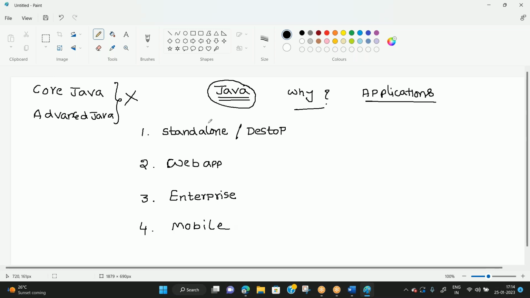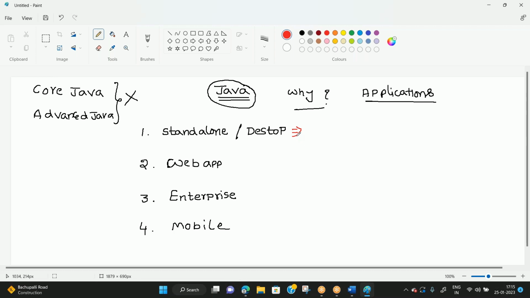So what is my first point? Why are we moving into the Java programming language, whether it is core Java, advanced Java, whatever it is? To develop different types of applications. So here I am dividing my applications into four parts: standalone, web application, enterprise application, mobile application. Now see step by step what is meant by a standalone or desktop application.